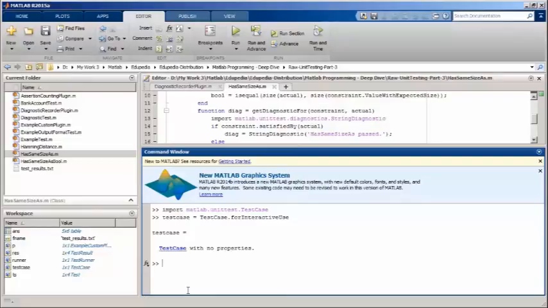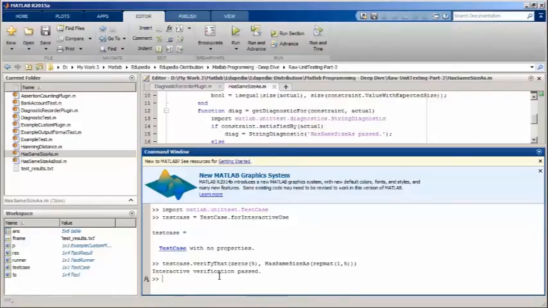Now let me pass it a case that will actually pass. So I'm going to do testCase, verify that the size of zeros has the same size as a repeat matrix of 1, 5. So basically I'm verifying that the size of zeros of 5 cross 5 is the same as the size of 1 cross 5. So let's see what it says. So the interactive verification has passed.